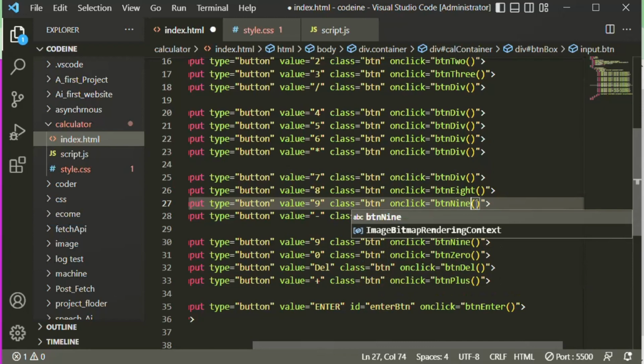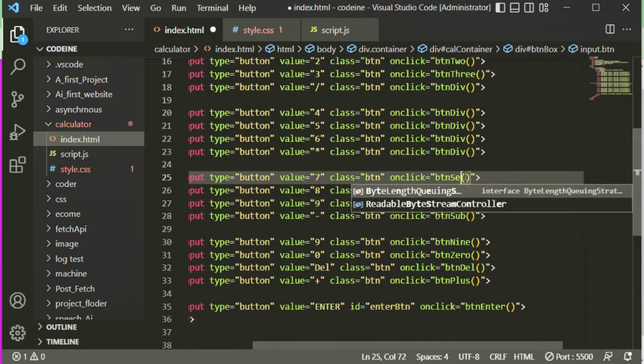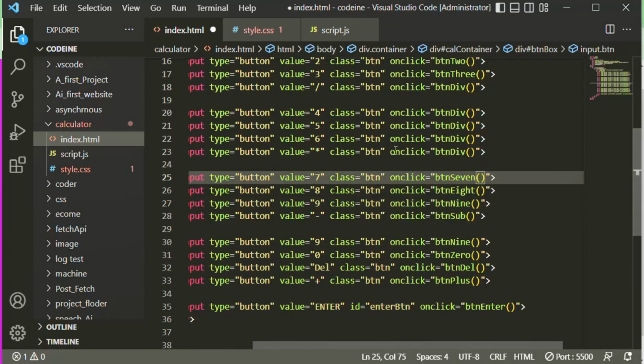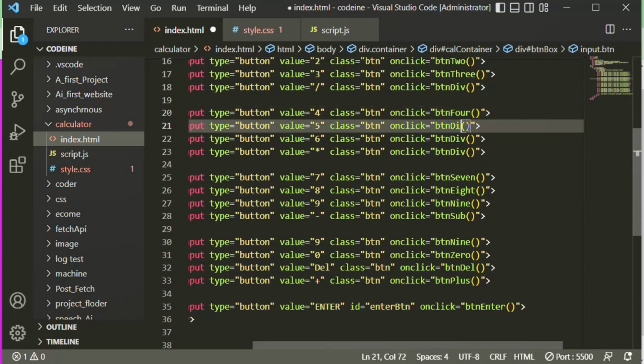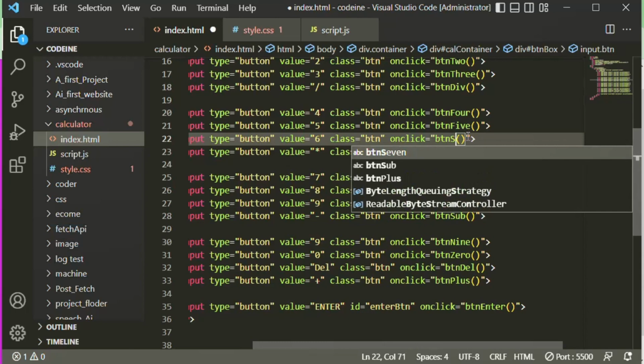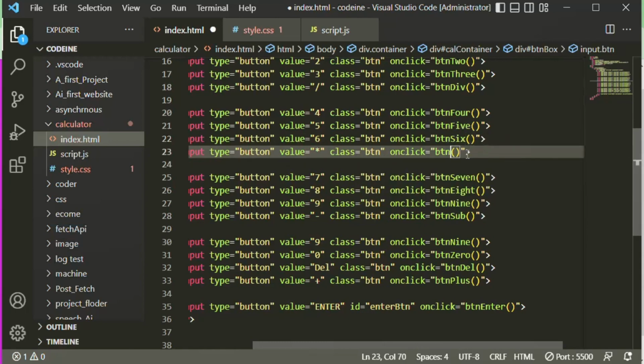So 9, and for this I'm going to have sub. For that I'm going to have 7. For this it's going to be 4. For that it's going to be 5. For this it's going to be 6. So instead of div we have mult for multiply.